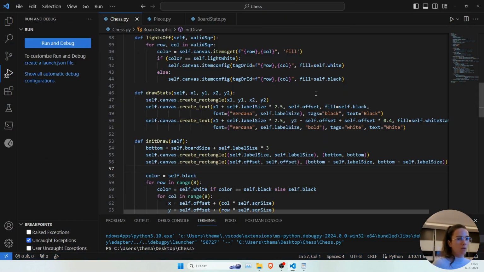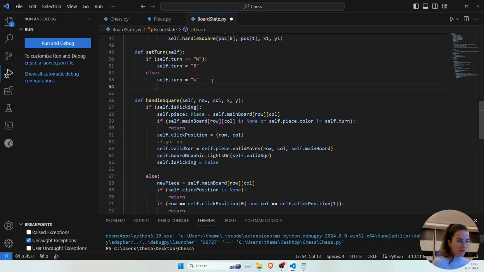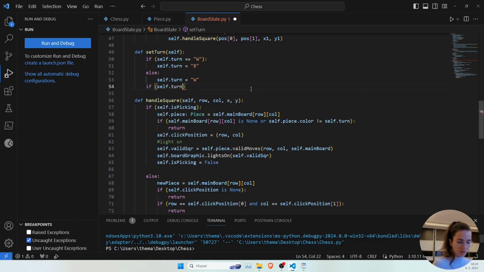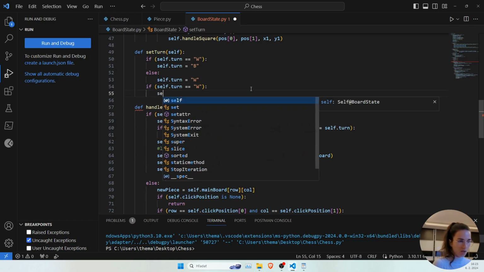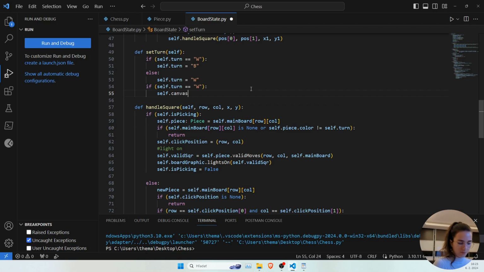And this we are going to achieve using those tags in our set turn methods in board state. So now if our self turn is equal to white, please just take, I will again use the item config.